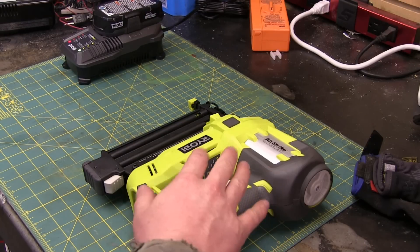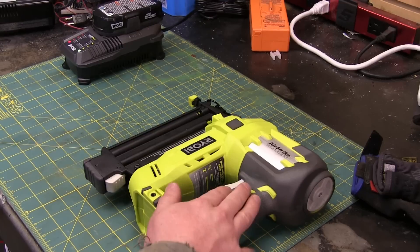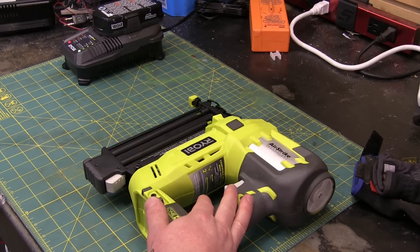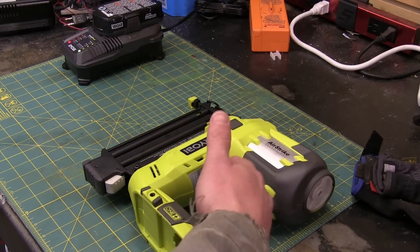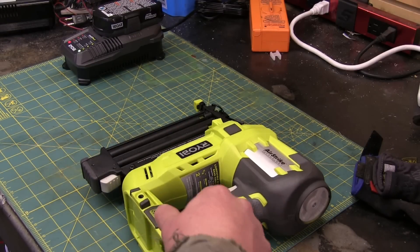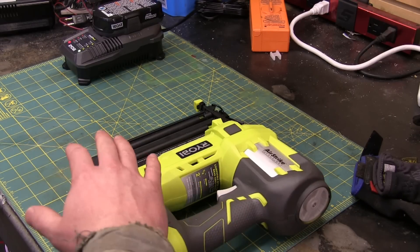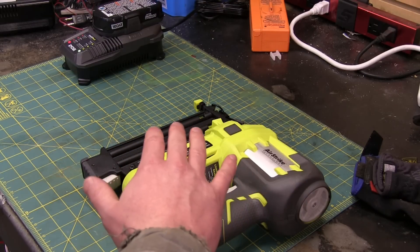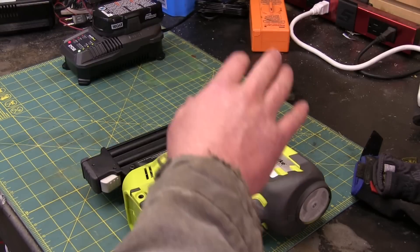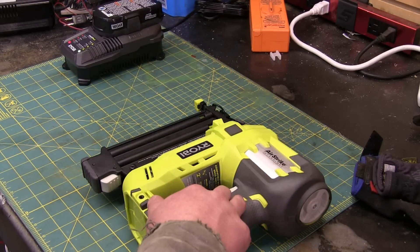The parent company of this Ryobi - this is licensed, just like the Rigid name from a Japanese company, and the Rigid name from an American company. TTI Industries, based out of Hong Kong, outright owns the Milwaukee brand and the AEG brand. So if you own a whole bunch of brands, are you going to hire engineers for each brand? No. They're all designed in the same place, all manufactured in the same place. It becomes just a marketing thing: we want to hit the low market, we want to hit the prosumer, and we want to hit the higher-end prosumer, which is what Milwaukee is.